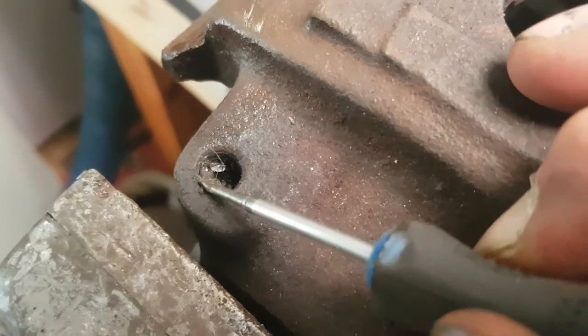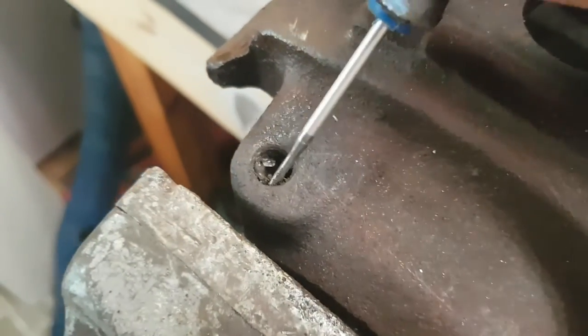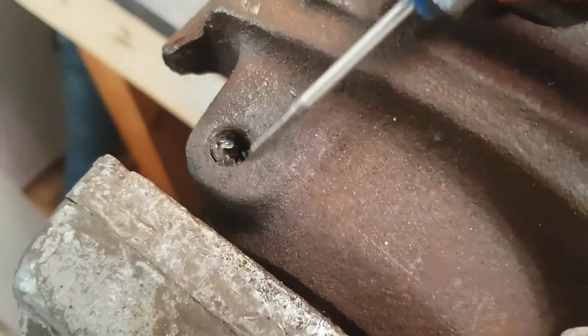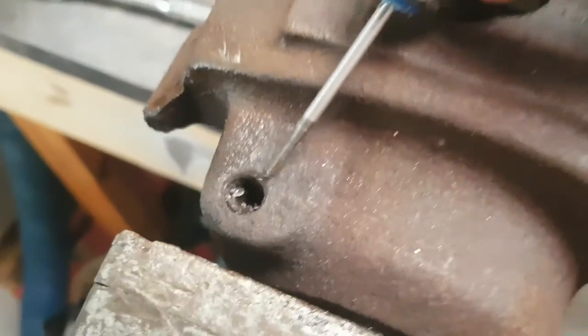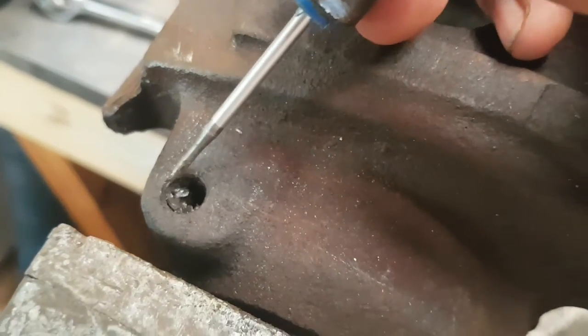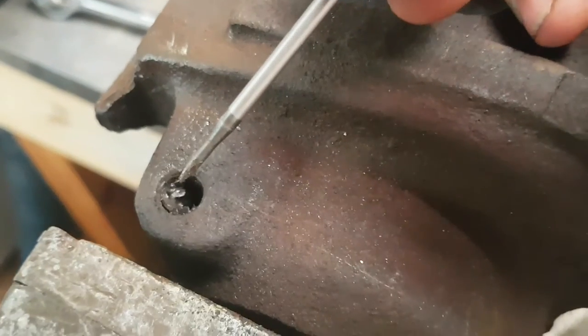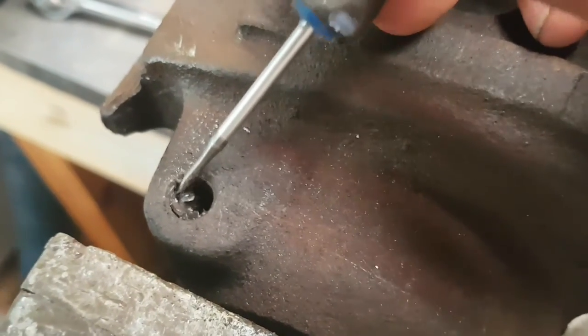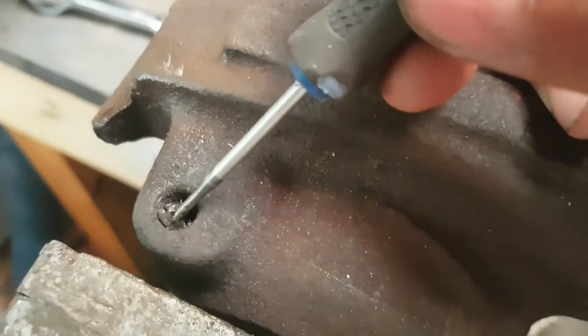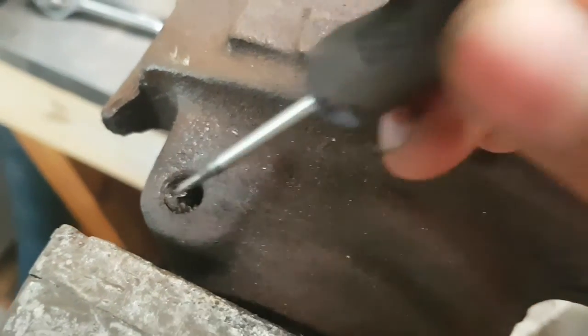Now this isn't the ideal way to do things. It's just how I'm kind of doing this right now. I think with the other one, before it breaks off, I'm going to weld a big nut on it. That way, when it cools off, it'll shrink in here, and hopefully it'll come out that way. Just figured I'd show you this, because there is a way of getting your old bolt out.